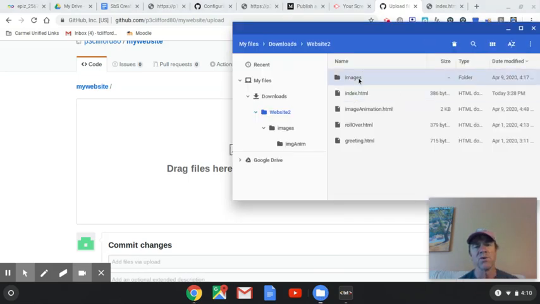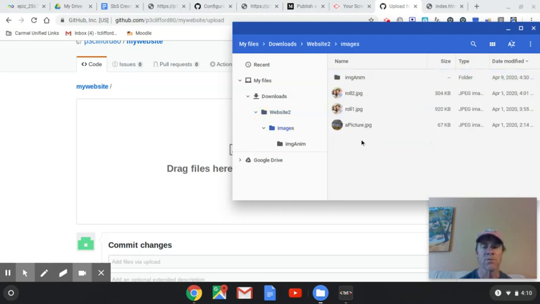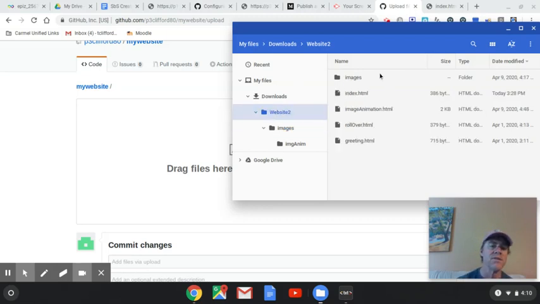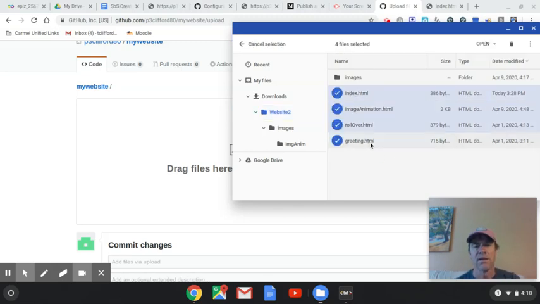This is a folder where those pictures are located. If I look inside that, here is a pic that was on the greeting page. Here's roll 1 and roll 2. And then all of those sub images are in a whole other folder. So I cannot upload this folder itself. It would be really great if I could, but I cannot do that. So I'll show you how to get all those.